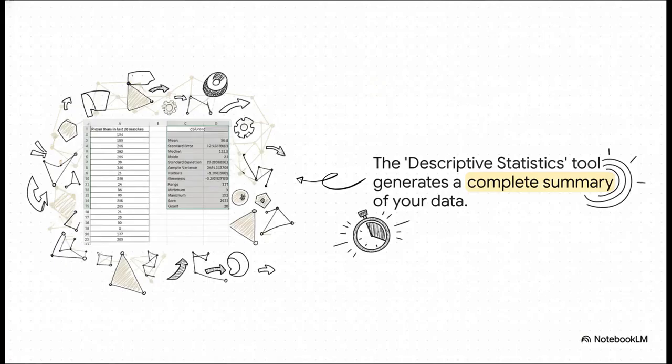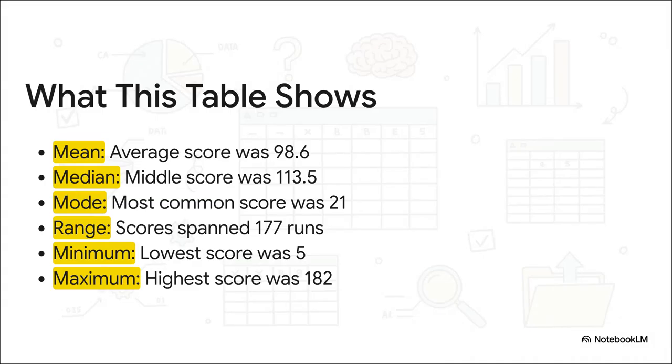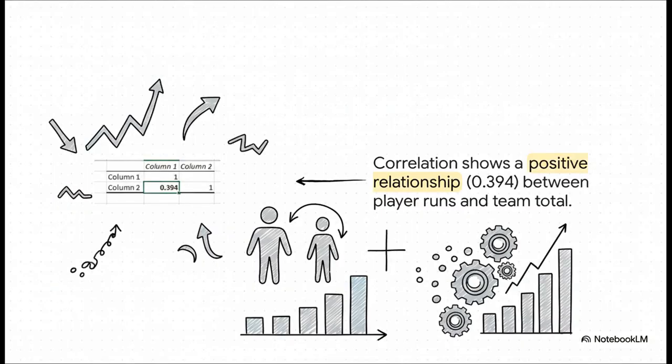All right, take a look at this list of player runs. Instead of having to calculate all the stats one by one, the mean, the median, all that stuff, the Toolpak generates this entire summary for you, instantly. And this summary tells us the whole story at a glance. We can see the average score, the mean, is about 98. But wait, the median, the middle score, is way higher at 113. You know what that tells me? It suggests that a few really low scores might be pulling that average down, and that's definitely something worth looking into. But we can go even deeper.